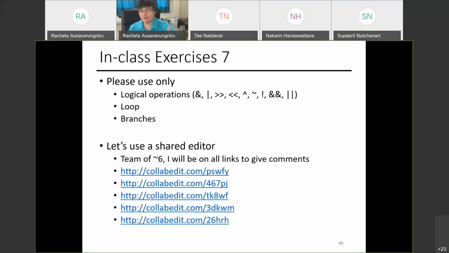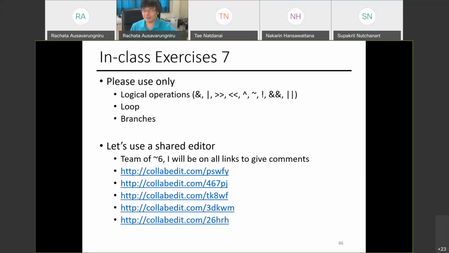So we will also do this along the same way. Let's practice binary arithmetic by calculating the parity bits, which means that we're going to count the number of ones and zeros in your code. Right now, I have made 5 different links here from Collab Edit.